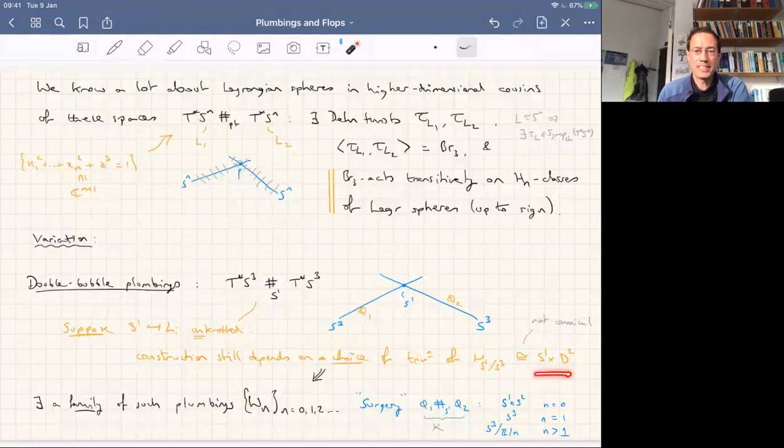So different trivializations of this bundle just correspond to maps from S1 to GL2, the symmetry group of the disk, and that has fundamental group Z. So there's an integer family of these plumbings I can build. And there's actually some sort of redundancy because there's some symplectomorphism that lets me change a sign. So it turns out that there's a sequence of plumbings indexed by the natural numbers that I'll call Wn: W0, W1, W2, etc. And geometrically, we'll come back to this in a few slides' time.